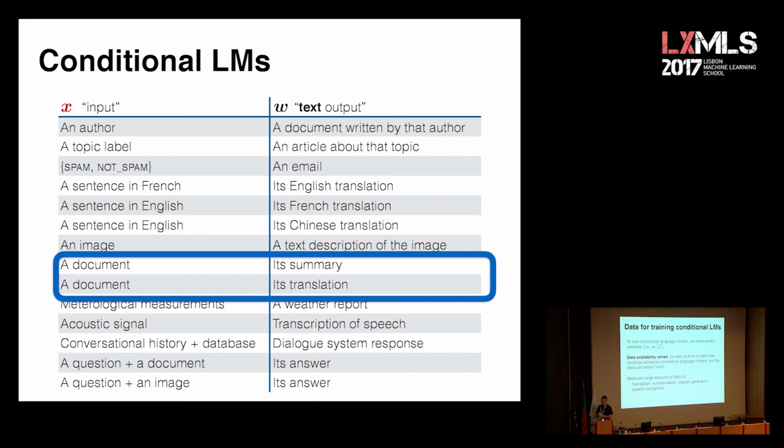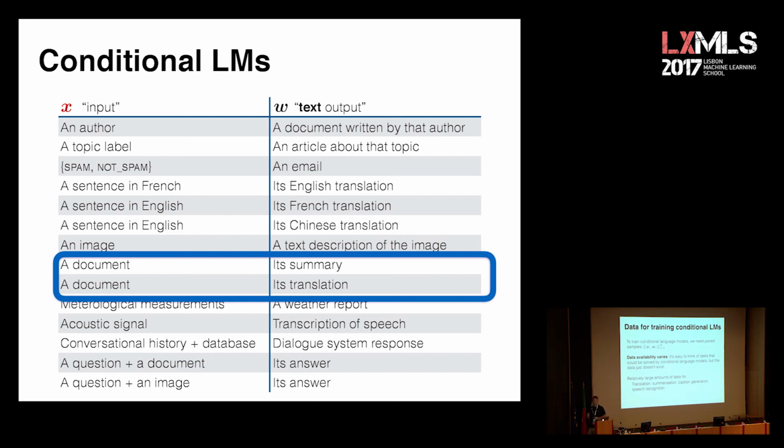And one thing to be aware of is it's easy to think of tasks that could be solved by conditional language models, but the data just doesn't exist. So RNNs are not the most efficient learners. If you're in an area where you have lots of data, like unconditional language modeling or machine translation, that data, there's a ton of it.